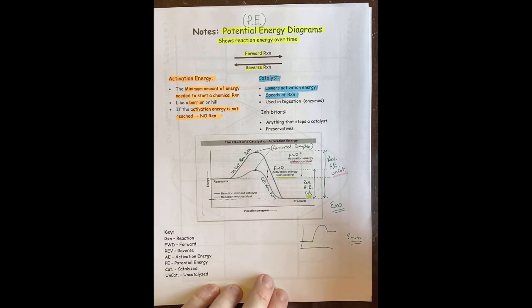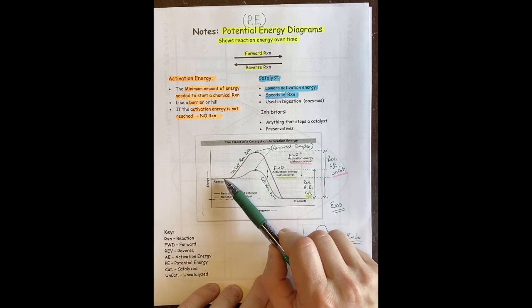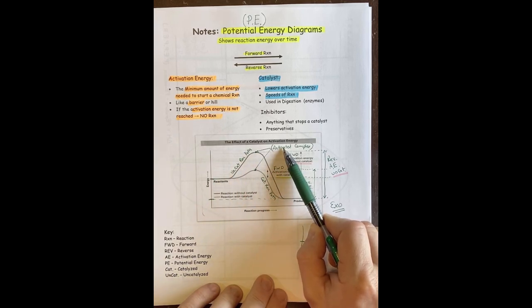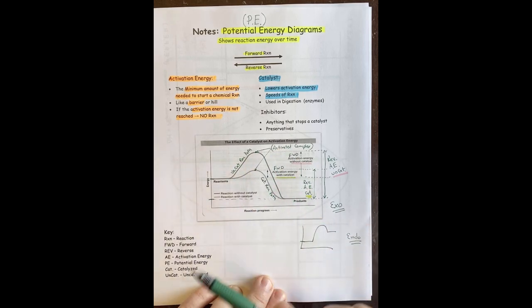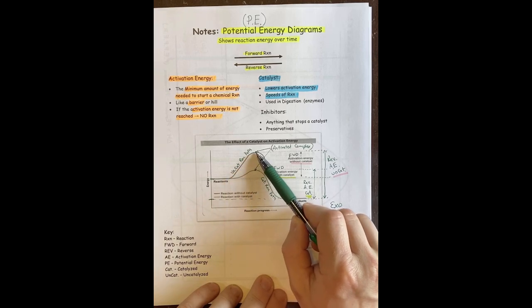So now let's go to the actual hill itself. So the activation energy would be the energy needed to get from your starting point, which is right here, to the top of this hill. We call the top of the hill the activated complex. If you notice, there's two. So here's what happens. Under normal conditions, you would need enough energy to get all the way up here. Okay, once you're here, you go over the edge.